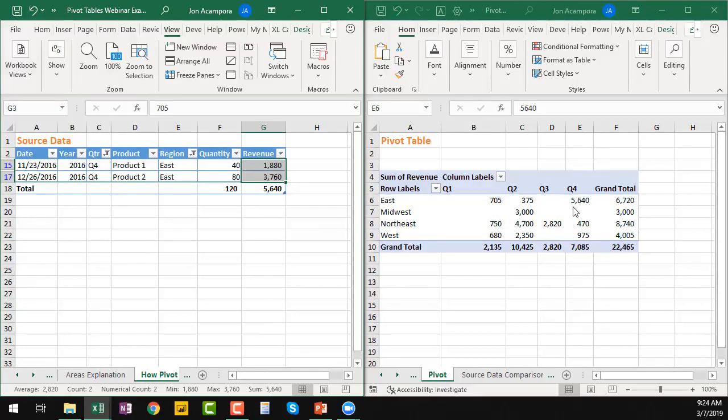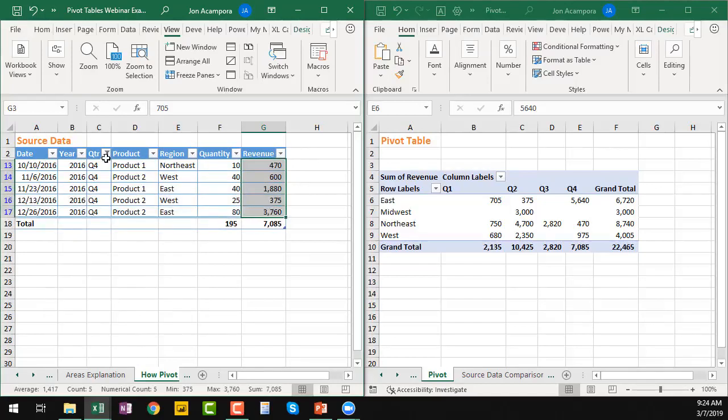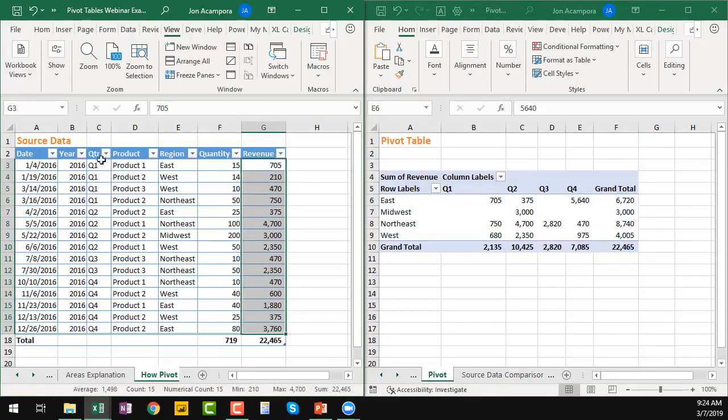And it's important to understand that because that will help us determine what layout we need our source data in. As you can see, this is all a vertical process of filtering and calculating. We're applying filters in this vertical fashion to this data set. So all the filtering is done vertically. Even though we have data laid out horizontally in our pivot table, all the source data is, as you can see, in a vertical format. So it's very important to understand this. And as you practice with pivot tables, you'll start to understand this a bit more as well.